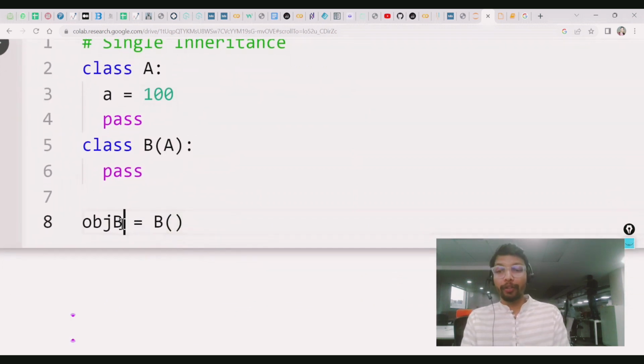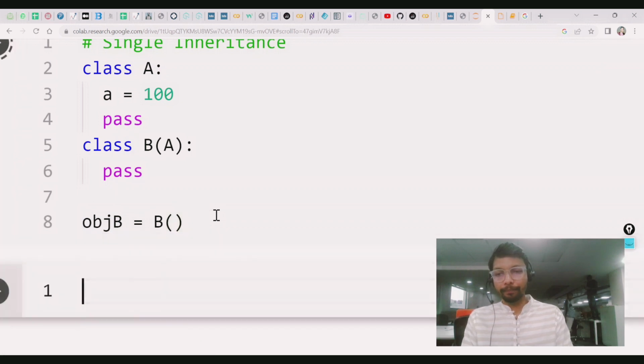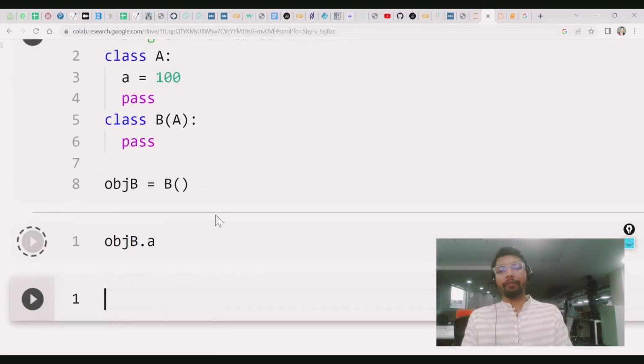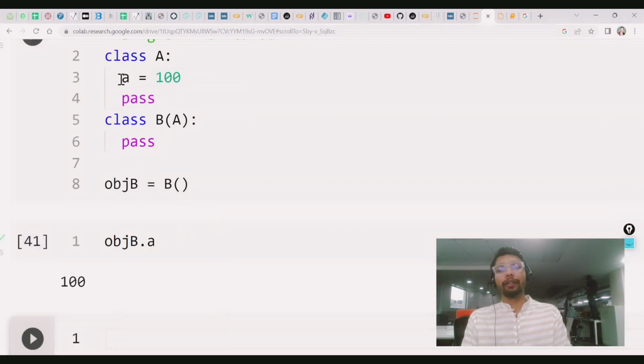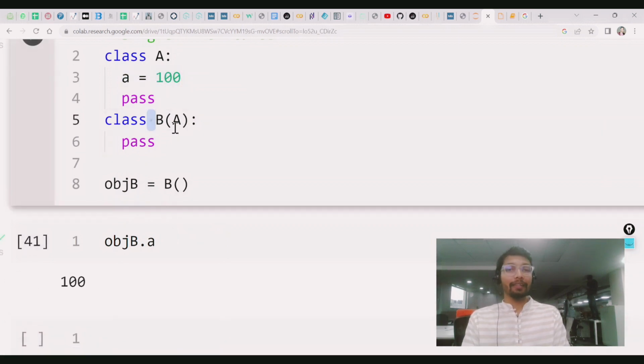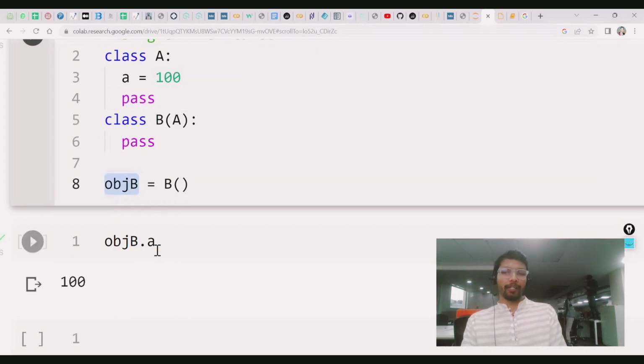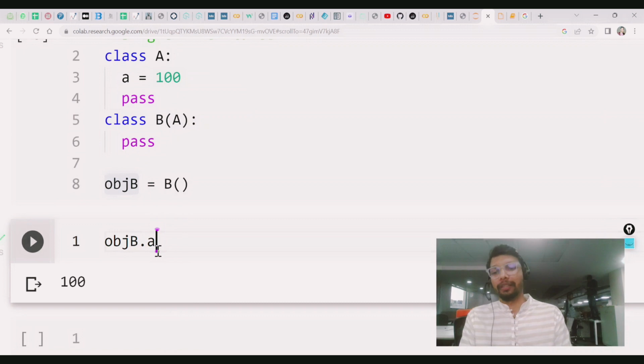Here in object b also you will get that property. Let me run it, and now you can write object b dot a. See, you will get the value of a also, because this part is already inherited by class B, and class B gave that value to its object b. Okay, this is simple inheritance.